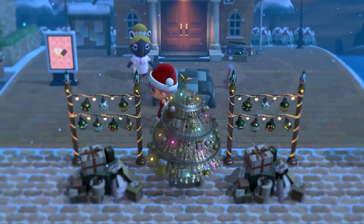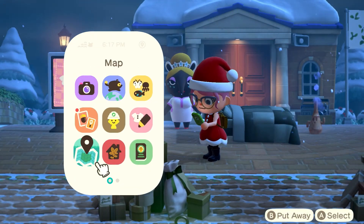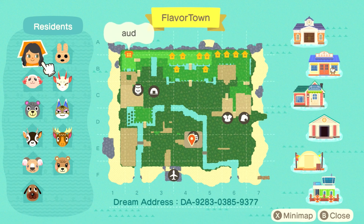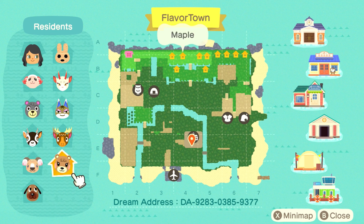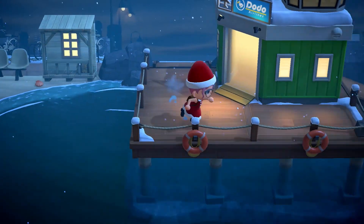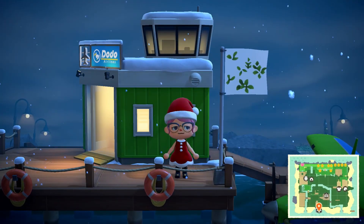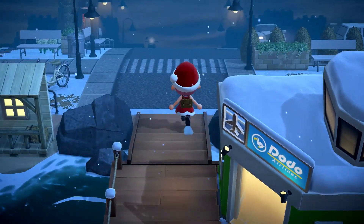It's beautiful already. Before I dive in, I'm gonna take a look at the map. So we have Odd, Dom, Olive, Zelle, Melba, Bee, Maple, Eric, Kitty, Shino, and Coco. They're good villagers. I love to start my tours as if I was coming in from the airport entrance — just a habit of mine. So let's head on in.